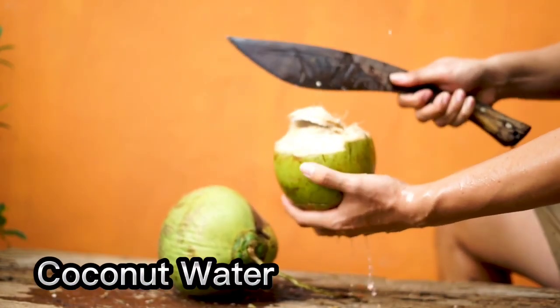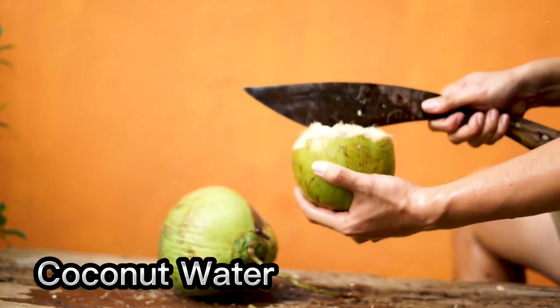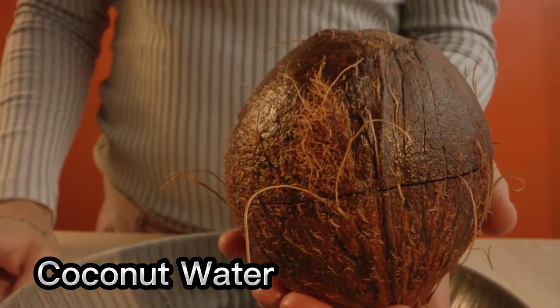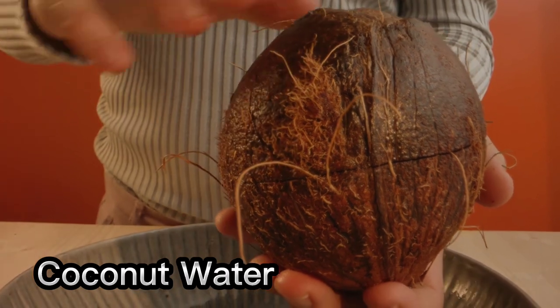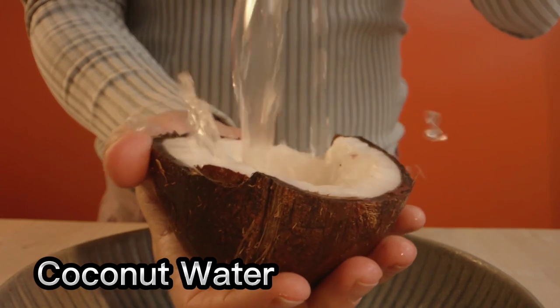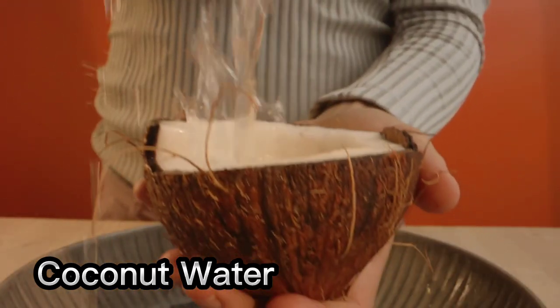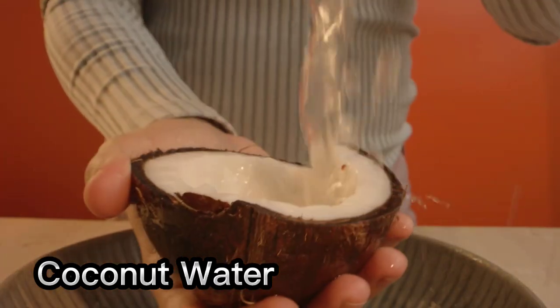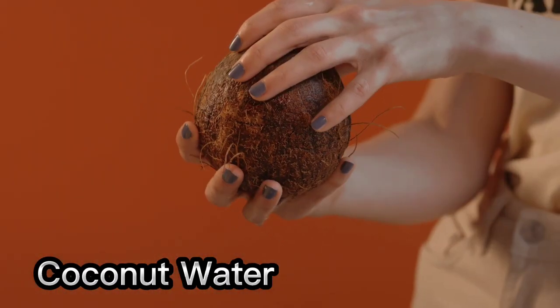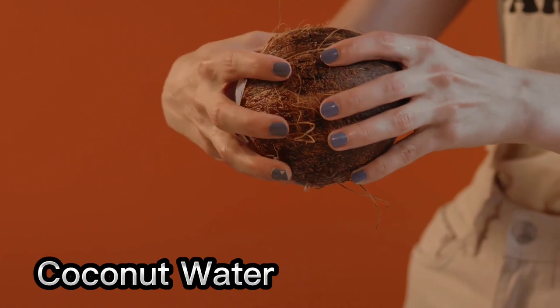Coconut water is packed with auxins. That's because a coconut is technically a seed. But unlike other seeds that fall or are carried from the parent plant into healthy soil for growing, coconuts have to survive in sand or for months as they float across the ocean to a new home. To help them survive, coconuts contain auxins inside and a tough outer shell to protect them. They also have their own source of nutrients.